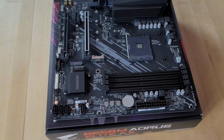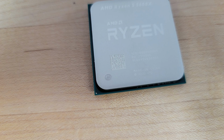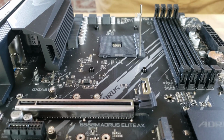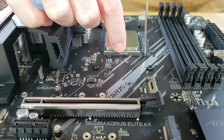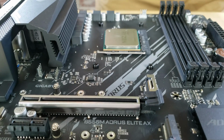Now we'll install the CPU. It's going to go right here in this socket. We need to release this lever, so we'll push it down and away from the socket and it will raise up. To install the CPU correctly, we first need to make note of what corner the triangle on the CPU is and what corner the triangle on the socket is. We'll line up the triangles to install our CPU in the correct orientation. Once you've got the correct orientation, you're going to slowly lower the CPU into the socket. You should feel it slide into place. From there, you'll just push the lever down and lock it back into place. Your CPU is now installed.